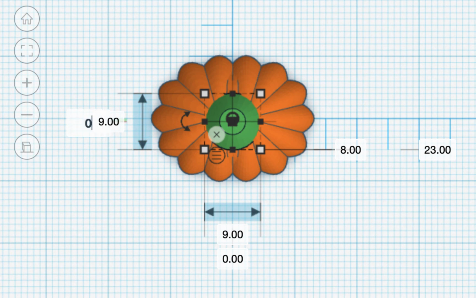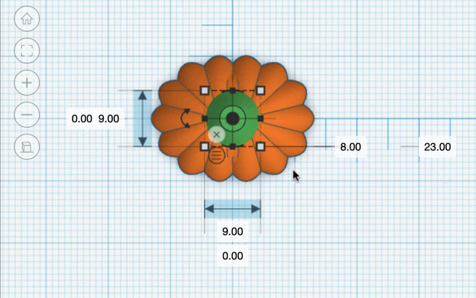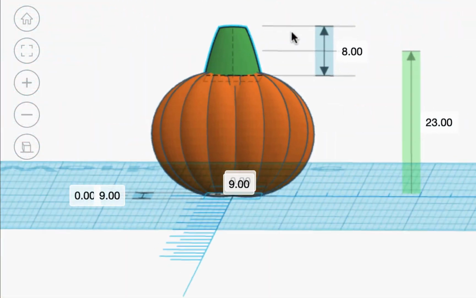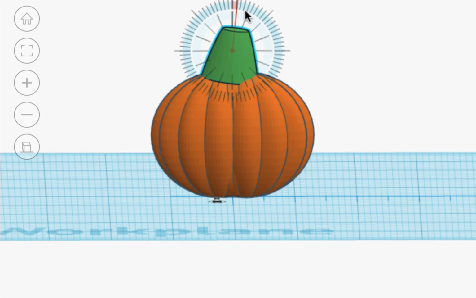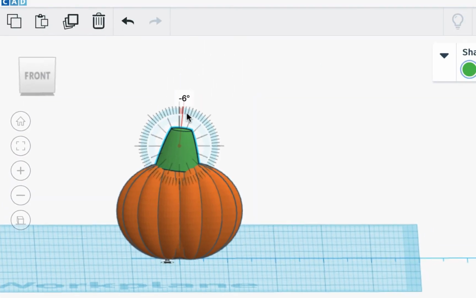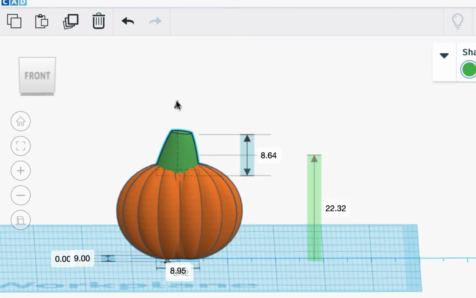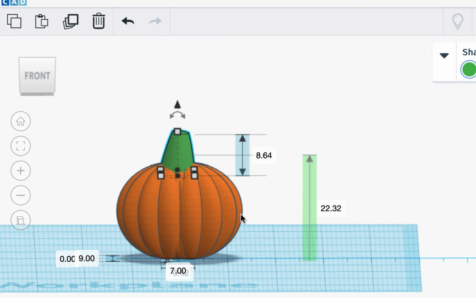And this one I'm putting at 0. And that's kind of in the center. So it's not a good looking stem. And I think what I might have done was rotate it a little bit. Just rotate it slightly, and then maybe moved it down inside the pumpkin, just so it looks a little better. And I think after looking at it, I'm still going to make it thinner. Maybe I'll make it 7, and I'll make this one 7, and I'll leave that the way it is up there. So that looks okay.